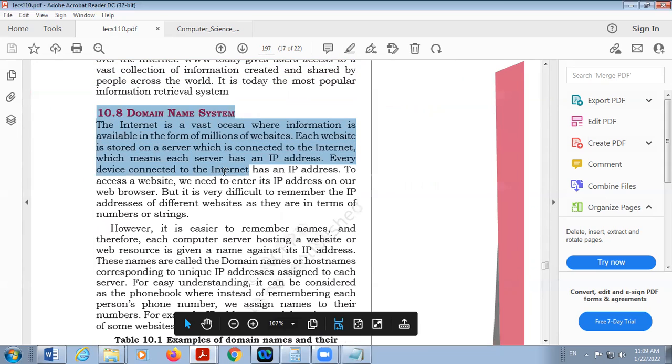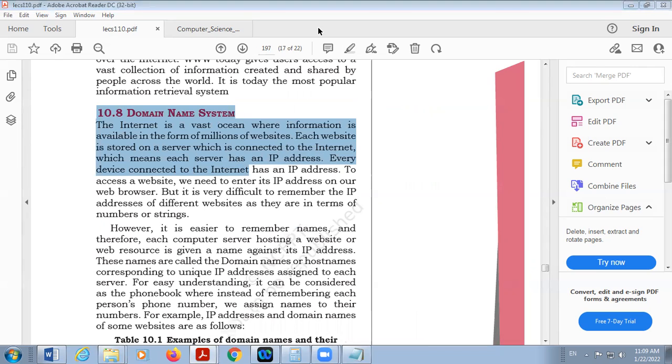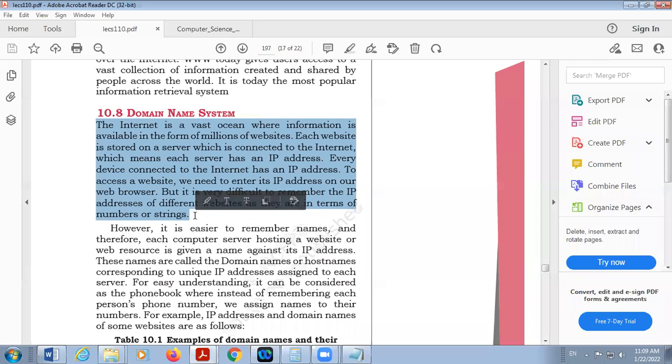Okay, students, when we fill in an IP address in a search engine or browser, in place of the IP address we fill in the URL, because URLs are very common. It is easy to remember and easy to search. But we know that from the IP address of a server we can find out its location, not from the URL. So the domain name system is a server that converts the URL into an IP address and the IP address into a URL.